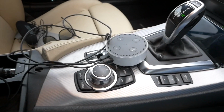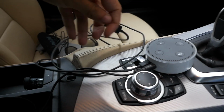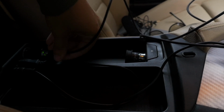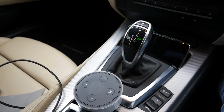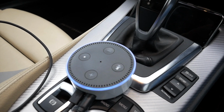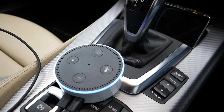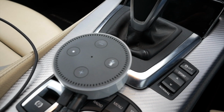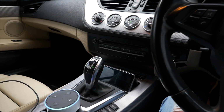Down here I have my Dot. I already have the aux input plugged in. I'm then going to grab the USB power cable and plug it into the adapter. The Dot will then power on, and whilst it's looking for the hotspot, it will do a number of green spinny circles. Once the Dot is connected to the hotspot, it will stop spinning, so then it is ready to use. Alexa, what's the weather like today?